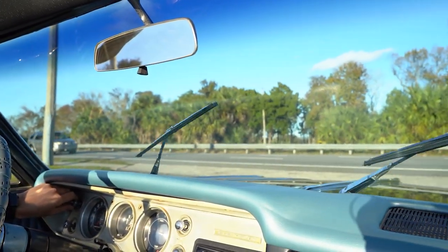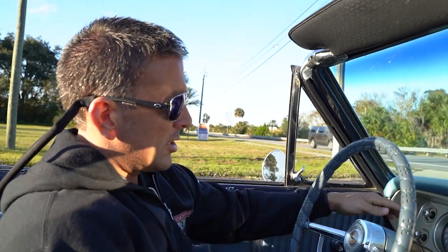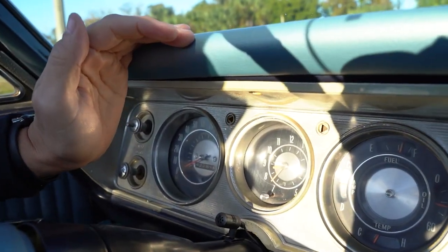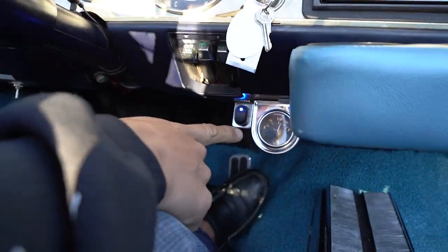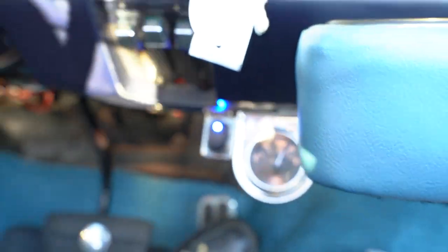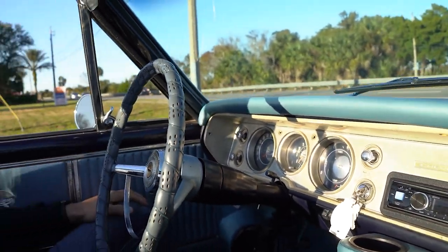We are in December here in Daytona — we're going to leave the top down on this car. We are at a brisk 59 degrees today, so I'm going to put on a hoodie because I'm not doing a convertible presentation with the top up — that's too boring. Inside our 64 SS Malibu: wipers functioning, horn functioning, turn signals — driver's side and passenger's side. The fuel gauge in the dash is not functioning; we put an external fuel gauge down at the bottom that is functioning. Amperage and oil both functioning. The temp is working but we just started the car so it's not up yet.